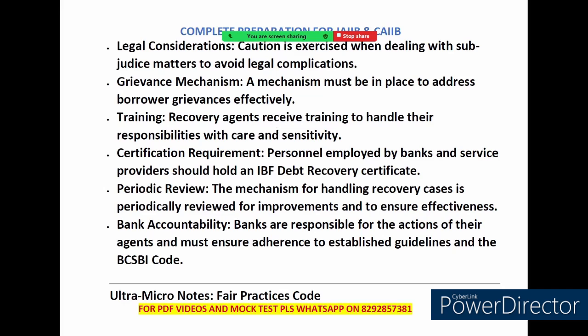Grievance mechanism, that means there should be a system to address borrower complaints effectively. Recovery agents are trained to manage their responsibility sensitively. Agents must hold the IIBF debt recovery certificate. Then periodic review: the recovery process is regularly reviewed to improve effectiveness. And bank responsibility: banks are accountable for their agents' actions and must follow guidelines.